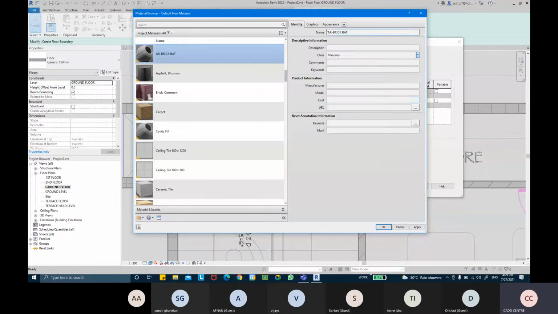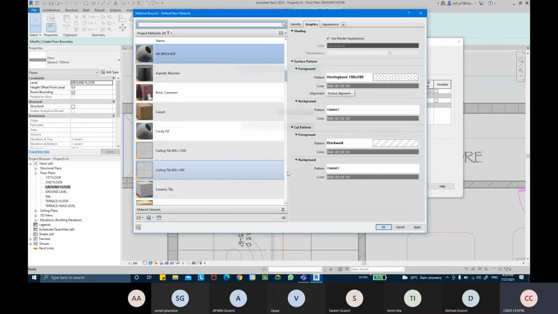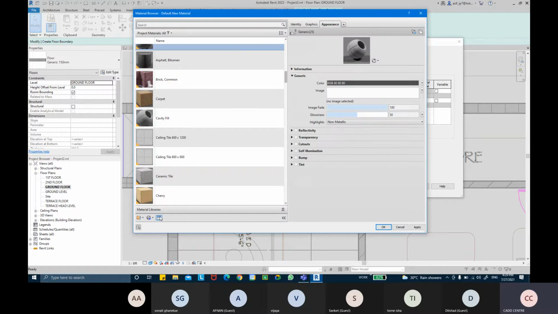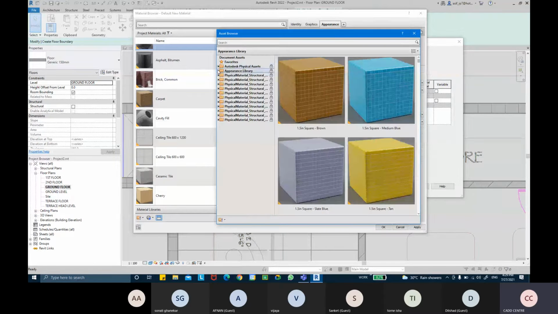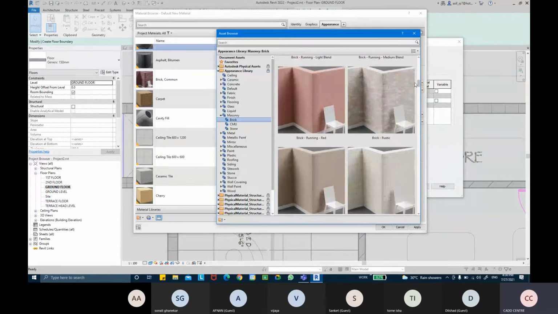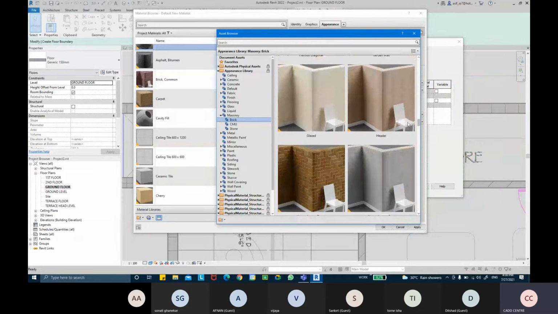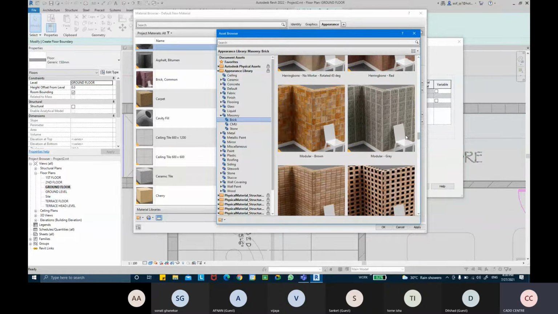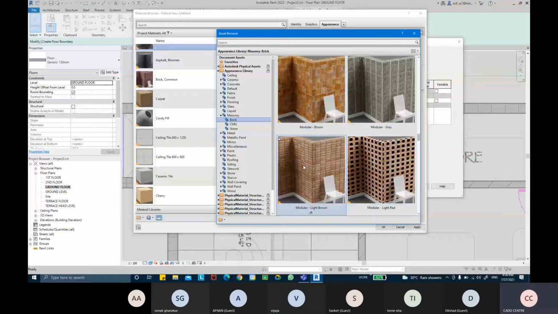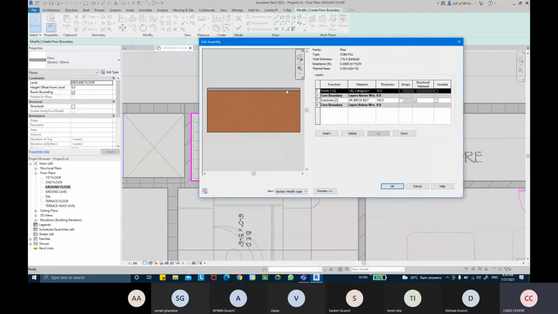Put it in the category of masonry. You can pick any type of appearance that you wish to keep, and then we have to put not the mortar but the plaster to level it actually.